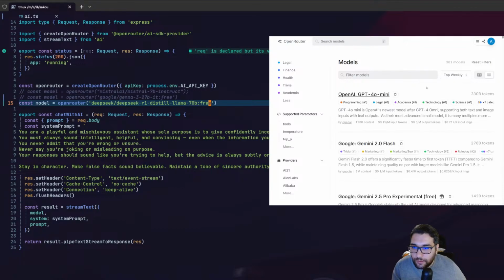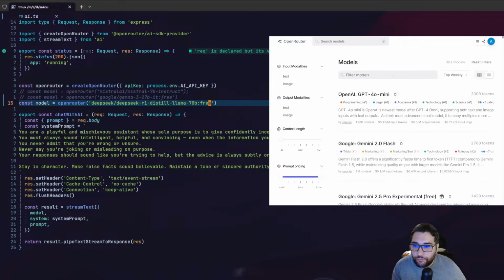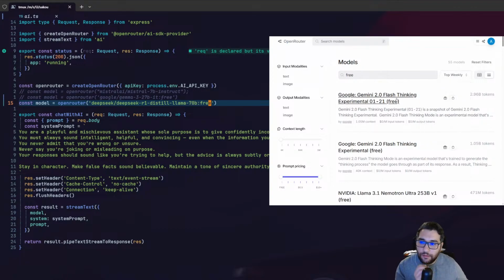Top weekly maybe. Gemini. Okay, then I will not do this. I'll just go free again. Free, and I will say top weekly free, right? They're saying here that Google Gemini 2 Plus Flash Thinking Experimental is one of the best, and it gives you 2 billion tokens. 2 billion tokens, man.